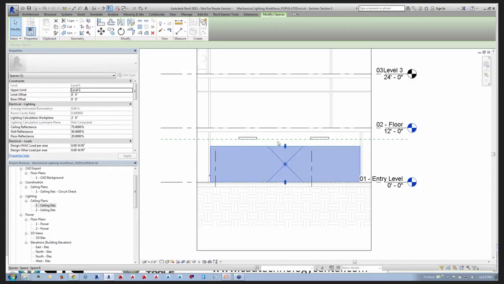We can also see pretty clearly that the space itself does not fully propagate up to our next floor, which is why we're not getting any values from our light fixtures into this space.